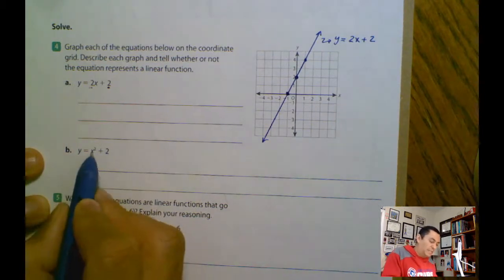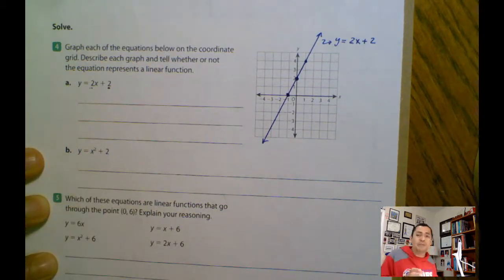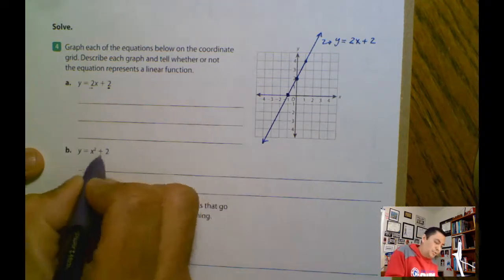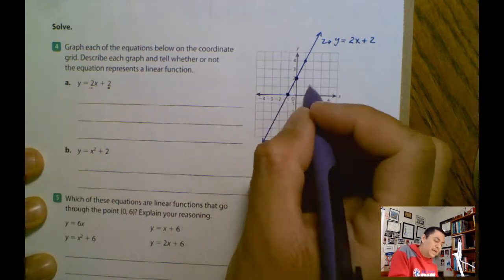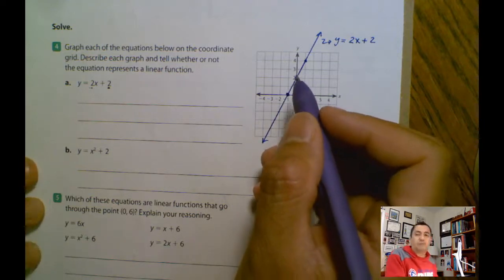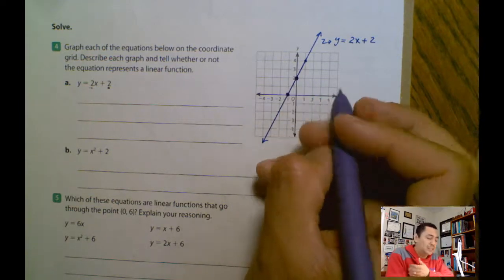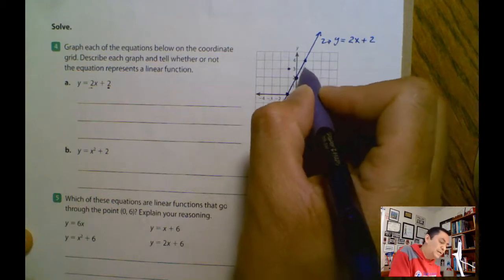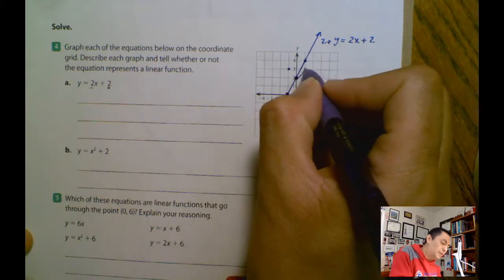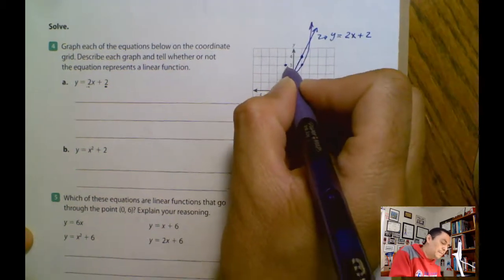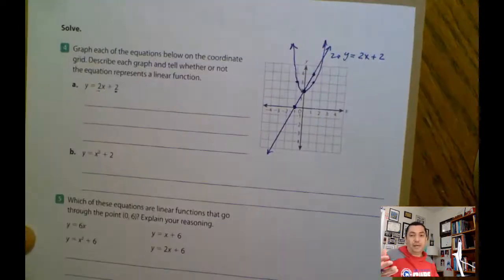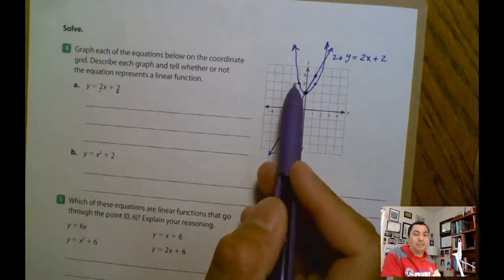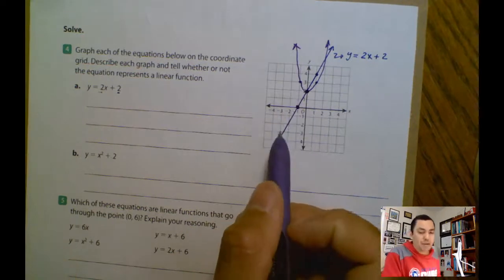Now I'm going to do the second one. You have y equals x squared plus 2. That one is a parabola. So in this case, this graph starts from 2. Here's 2. And the rate of change, remember from the class we said, varies. So we go up 1, right 1, up 1, left 1, and then it goes this way. It's a parabola. You're going to learn this one later in the class. As you can see, the second one is not a linear function.